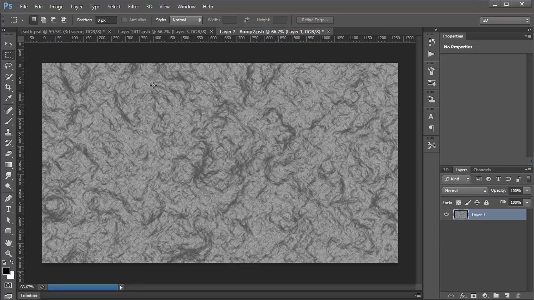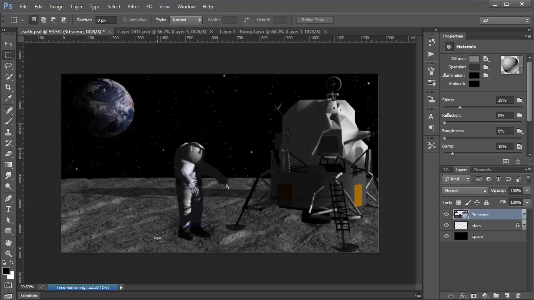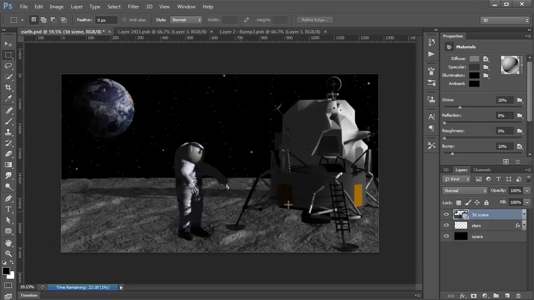I can then paste that onto there, and if I come back, you'll see that now I have a rougher surface. The way the bump map works is similar to the depth map: 50% gray is flat, anything that's white raises up, and anything that is black races down. But unlike the depth map, it's only sort of a visual effect. It really doesn't alter the geometry. It just gives you the illusion of depth. So this is what we're doing here.